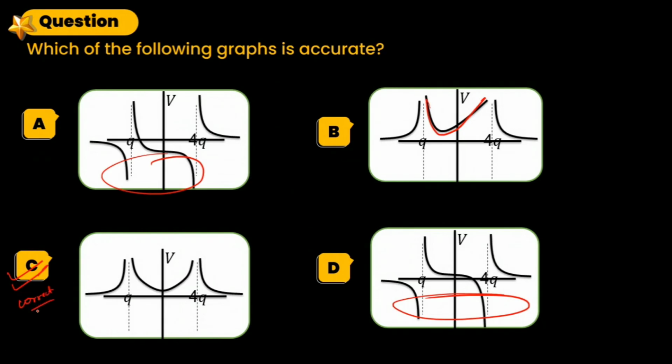Again, remember the basics. This is all about potential and potential energy, and these are very important things to understand in order to excel in capacitors, because all the potential relations are directly used in capacitors. You cannot go directly to capacitors without understanding what potential and potential energy are. Potential is simply defined as work done per unit charge, or you can say it is the potential energy which can actually be calculated.